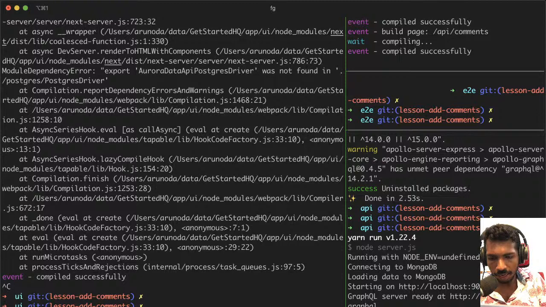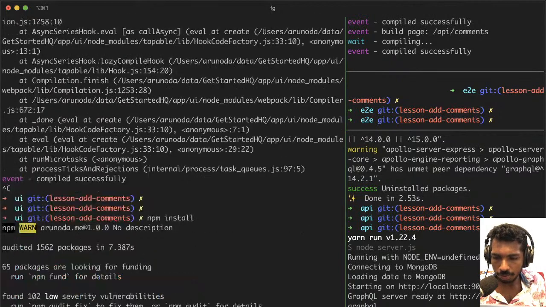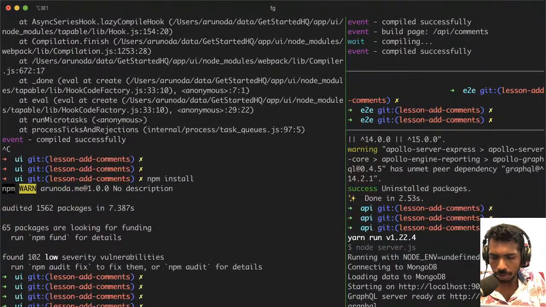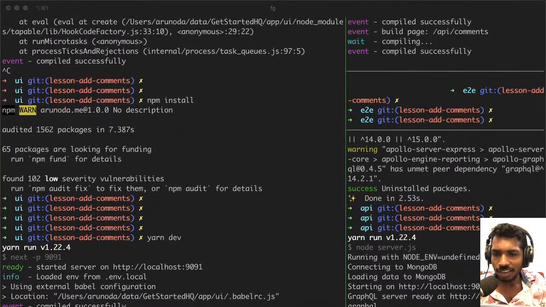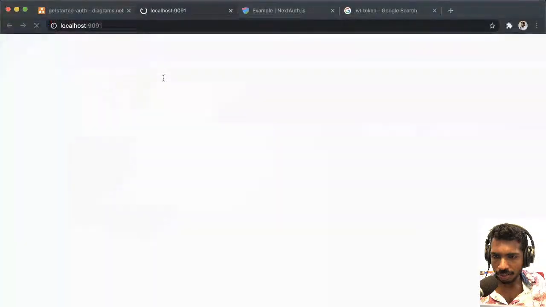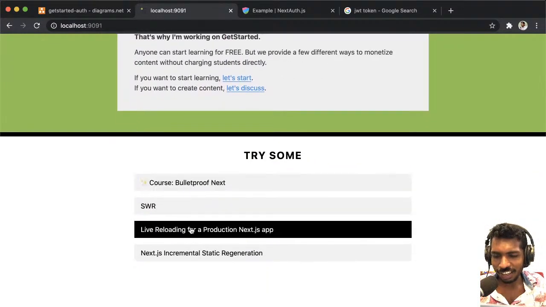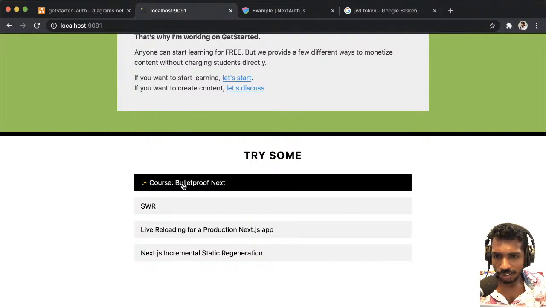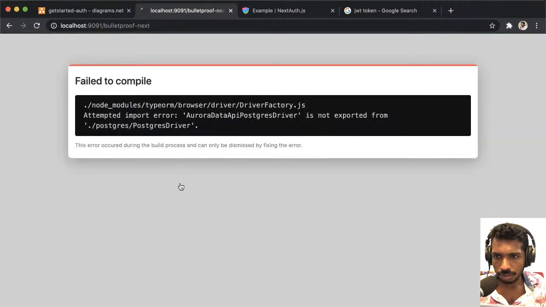Yeah, it's pretty bad actually. npm is not working. Right, npm install. I don't know what happened the previous time. I think now it's sort of worked. Right, okay. Let me see. All right, this time it worked great, so we can continue without any issues. Right, so this is the page. All right, now it works.